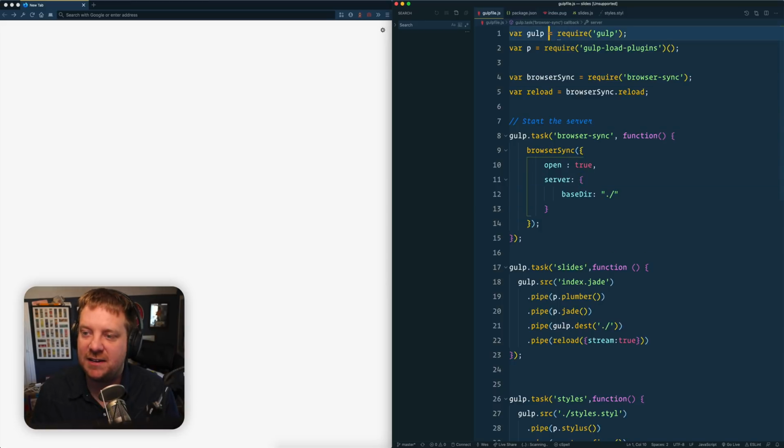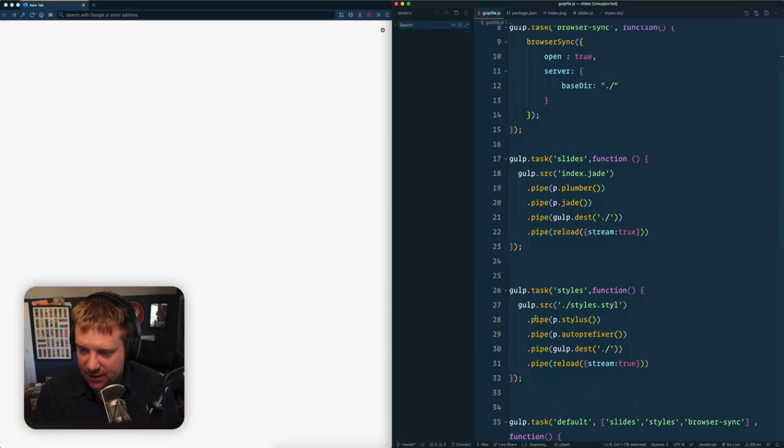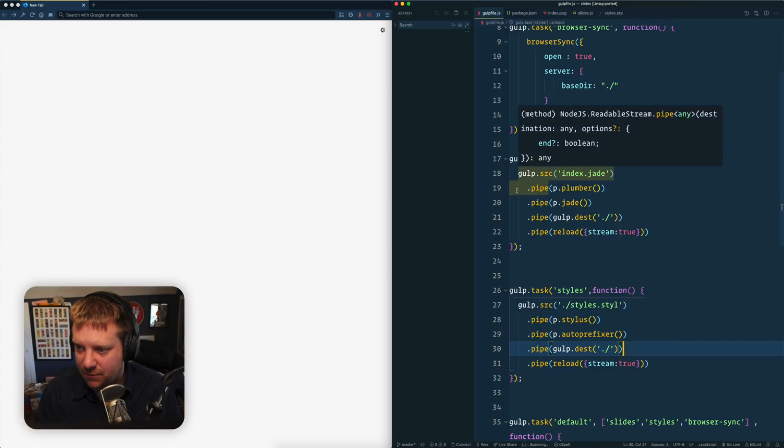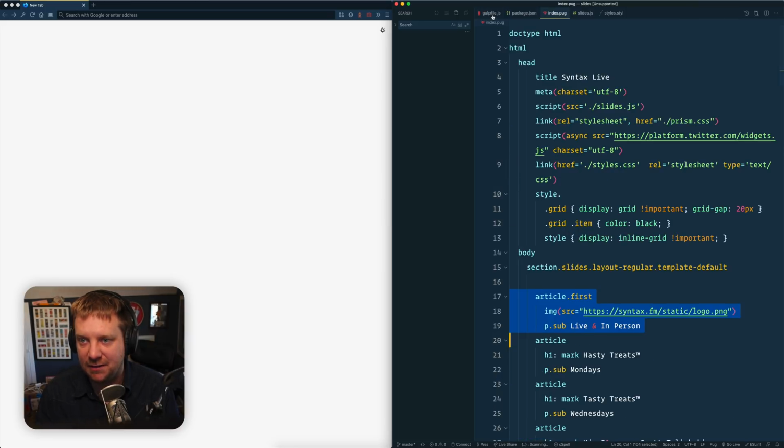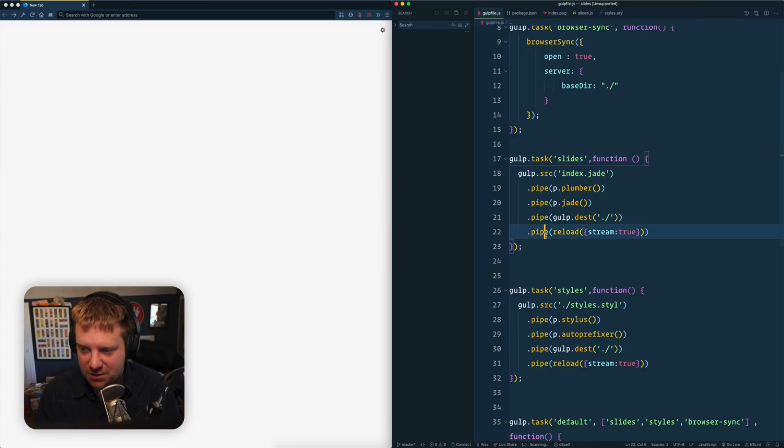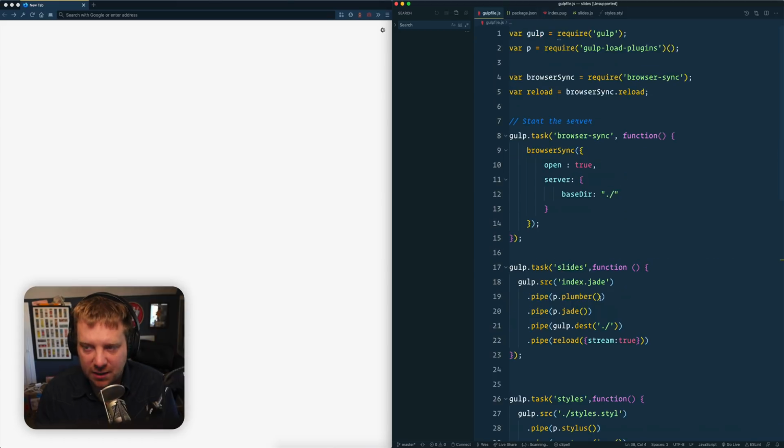So what I had cooked up with this is I have BrowserSync, which gives us hot reloading, meaning that you change HTML or CSS or JavaScript, and it will reload the browser quickly and accordingly. It will also turn my Stylus into CSS, and then runs it through Gulp Plumber as an error handler. It turns Pug, which used to be called Jade, a templating language, and then finally it reloads the page. So we're going to turn this entire Gulp thing into Parcel.